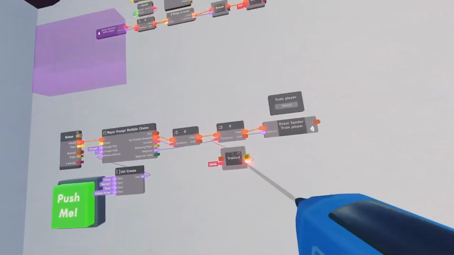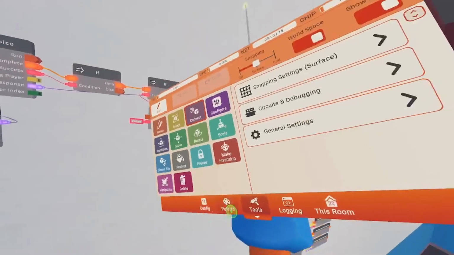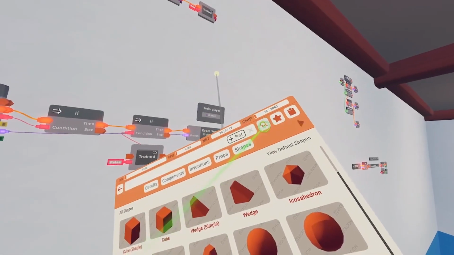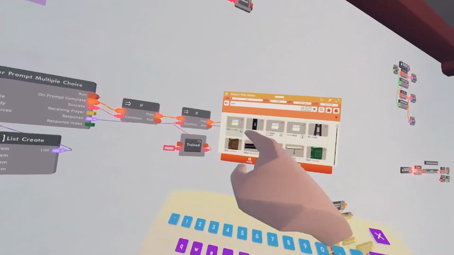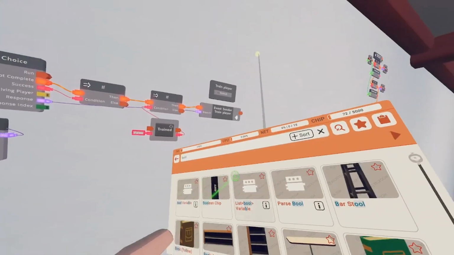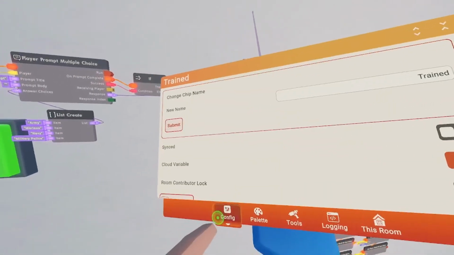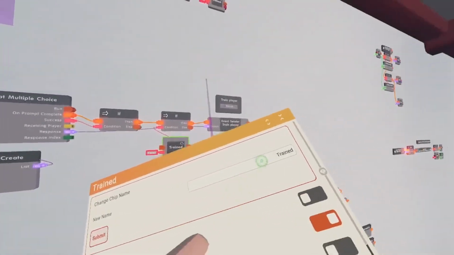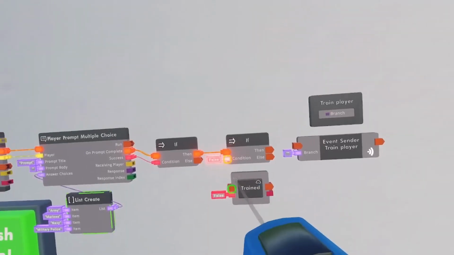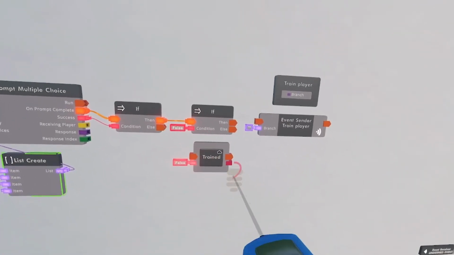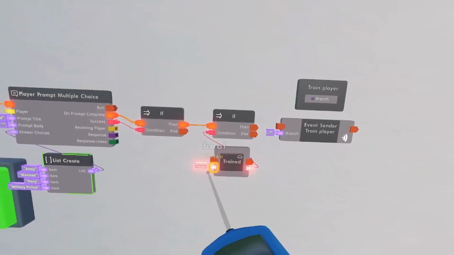So this is actually a bool variable. To make this variable right here, just go into palette and search up a bool variable. Just like that, get this one and place it down. Then go into tools, configure, click on it, go to config, then name it train, and make sure to submit it. Then right here on cloud variable, turn it on. The train, this part of the train, is going to go into condition. That's going to be the output, and this is the input.